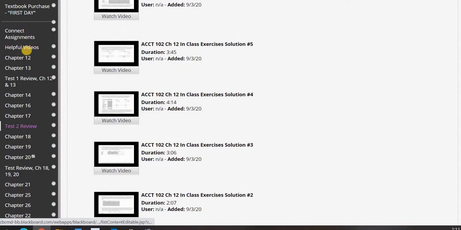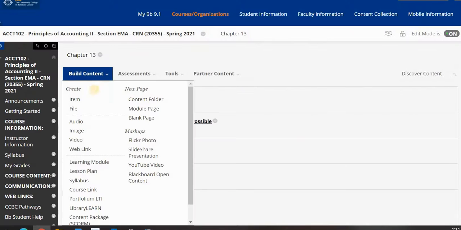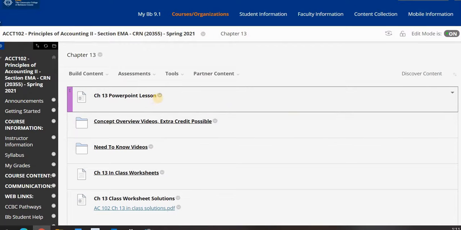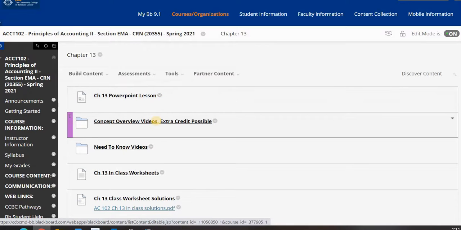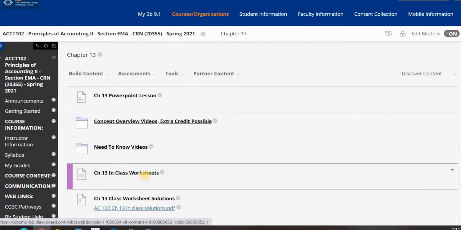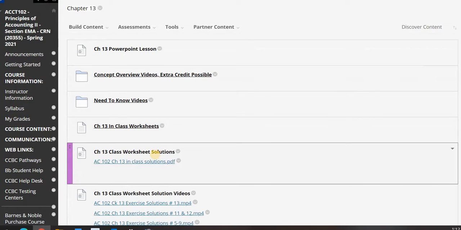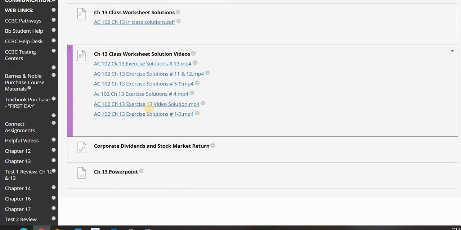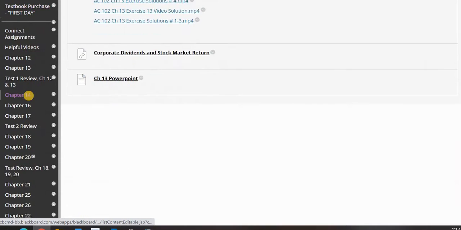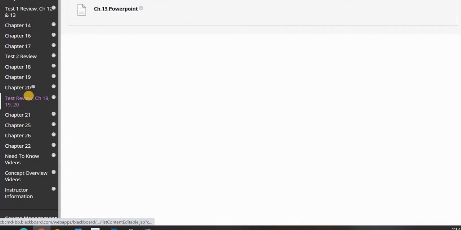So each one of these tabs has the same sort of information. It has a PowerPoint lesson, which is my pre-recorded lesson, videos, and the worksheets that we do in class. Here's the solutions to the worksheet. Here's video solutions. So for each chapter, we have the same thing. Okay?